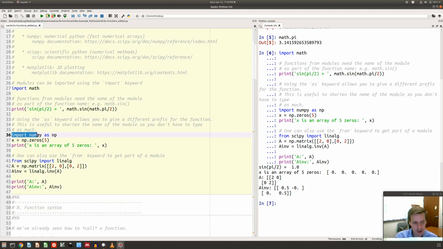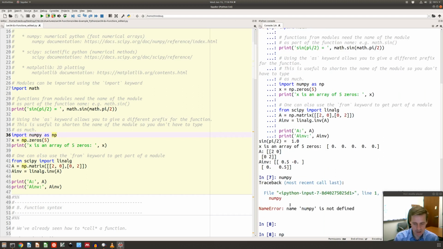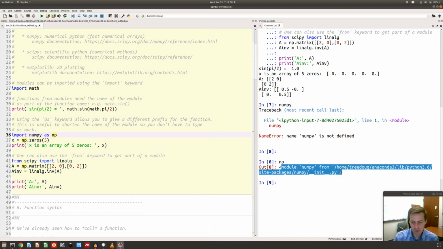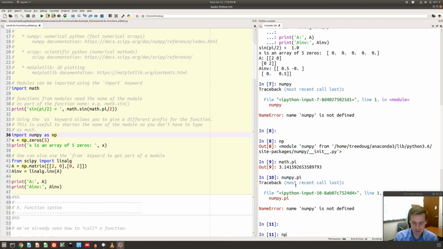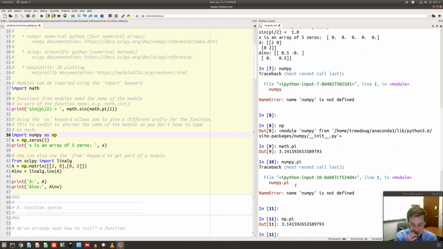Notice here that I imported NumPy, and I put this as np. So now, instead of having numpy be something, I have np, and that is my NumPy module. Okay, it's kind of annoying to write math.pi. It's even more annoying to write numpy with 5 characters.pi. It's slightly less annoying to do np.pi, and now I only have to type 2 characters. So I've renamed numpy np for the purpose of calling things. So now I can say x is equal to np.zeros, and zeros is what prints out this array of zeros I have up here, or at least makes an array of them.